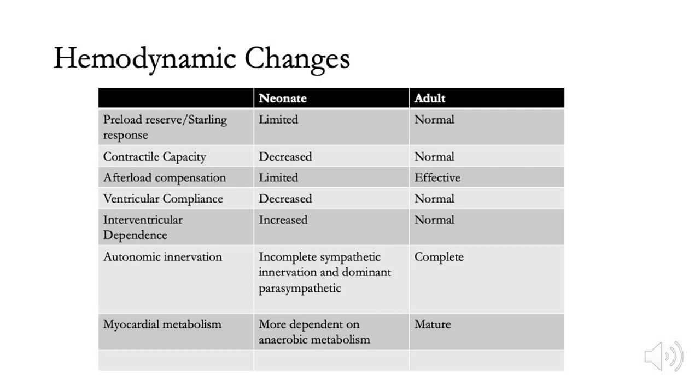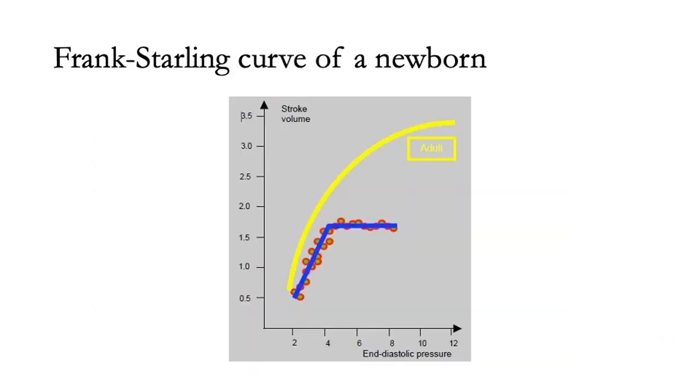Firstly, the neonatal heart has a limited preload reserve. Augmentation of stroke volume via the Frank-Starling mechanism is limited compared with an adult. As can be seen in this image, the shape of the Frank-Starling curve is different from that of an adult. The slope of the ascending part is very steep, which means that systolic volume is strongly dependent on preload. But the curve reaches its plateau very quickly at around 5 to 8 mm Hg, from which point an increase in preload no longer causes an increase in systolic volume, but only an elevation of filling pressure.